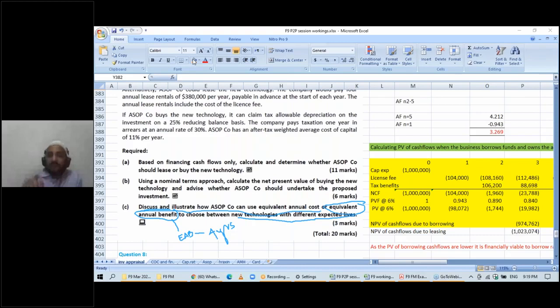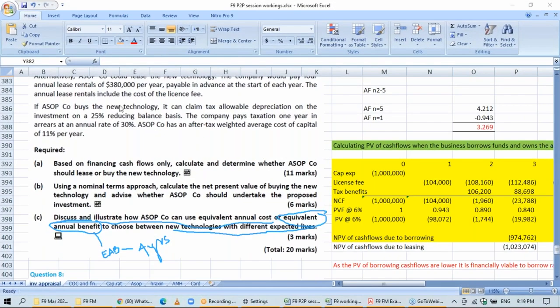In case of net equivalent benefits, we have to see from what replacement cycle or time interval we generate more equivalent annual benefits. And in case of EAC, because it is about cost, we accept the replacement cycle with the lowest equivalent annual cost. We have already done EAC, so let's do an EAB calculation, equivalent annual benefit calculation, in this case.